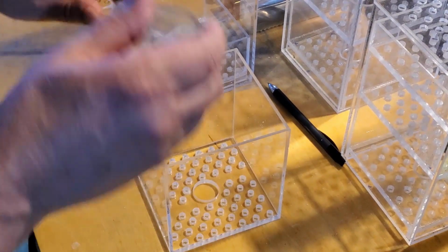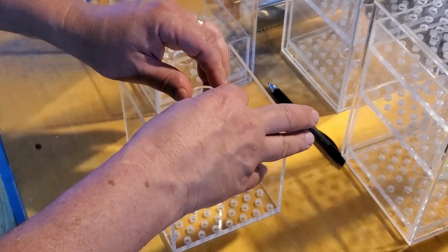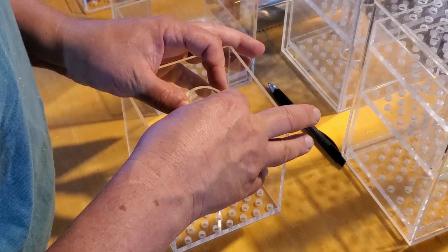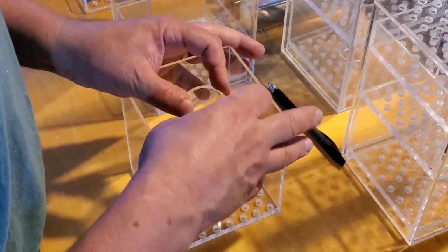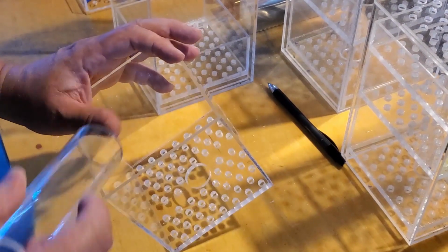So this is the lift stack. This is a sleeve that fits over the lift stack, and it's going all the way to the top, so it is going to need to be welded in place, and it will also keep the Java Moss from getting where it shouldn't go.